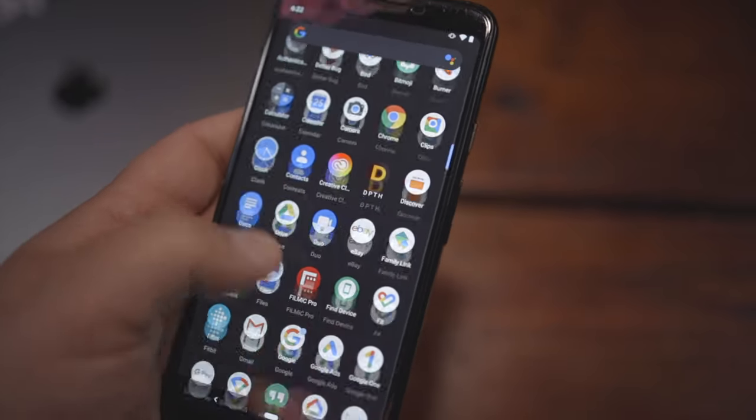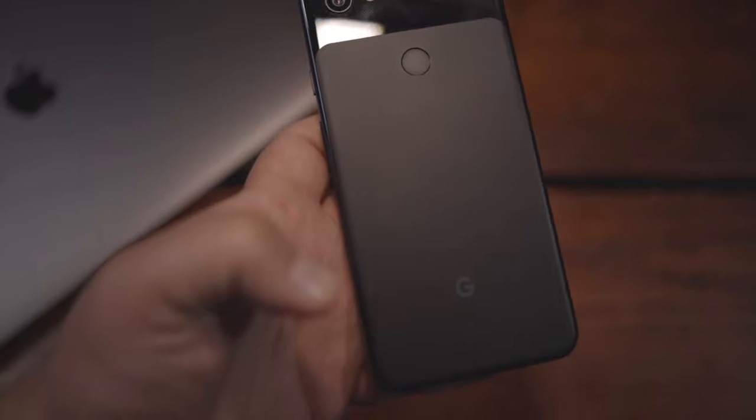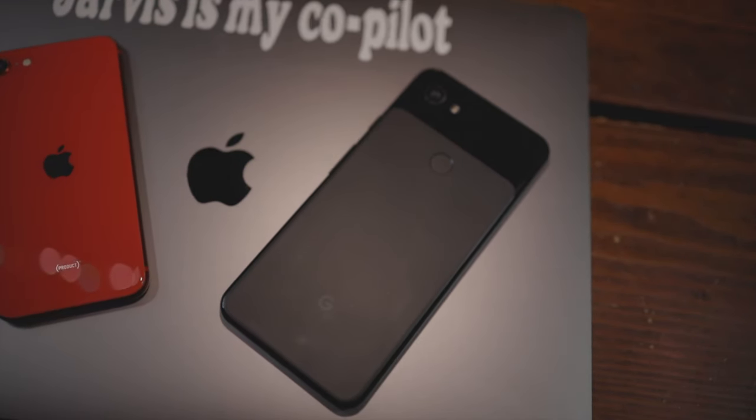The 3a XL has the big top forehead with the front-facing camera in the upper left corner. Turn it over and it has the normal glass backing you see in the Pixel style, with a single lens at the top — so both the iPhone SE and 3a XL are single lens shooters. It has the familiar fingerprint scanner on the back, which is amazing and I miss it. It's rumored the 4a has it too, and I love it. The fingerprint scanner is lightning quick and it uses USB-C. If you want a small, maybe kid-friendly device, the iPhone fits, but if you like the real estate of a big screen, the 3a XL is definitely the way I lean.